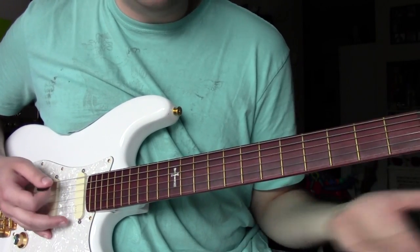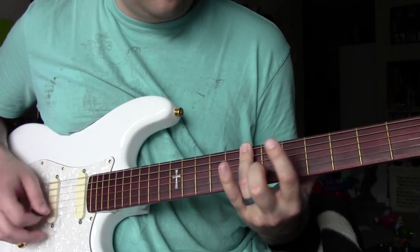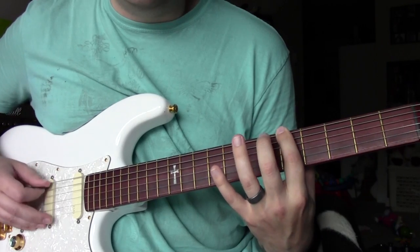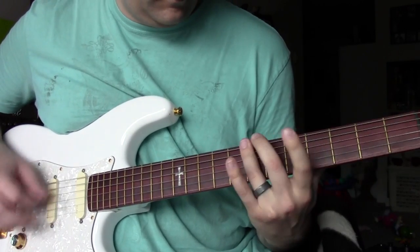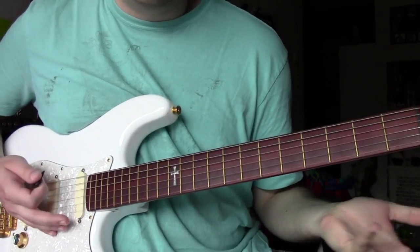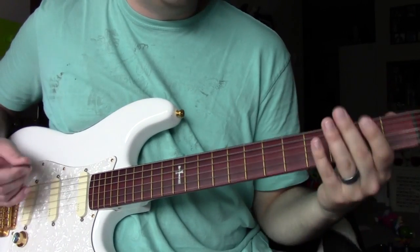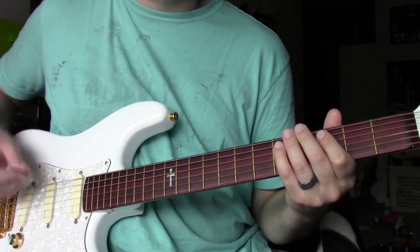So open a few times, slide up to the 7th, 8th, 5th, and then that little run. And then 8th and 10th to end it. So all together, it'll sound like this. From the very first point that the distortion kicks in, this is what it's going to sound like.